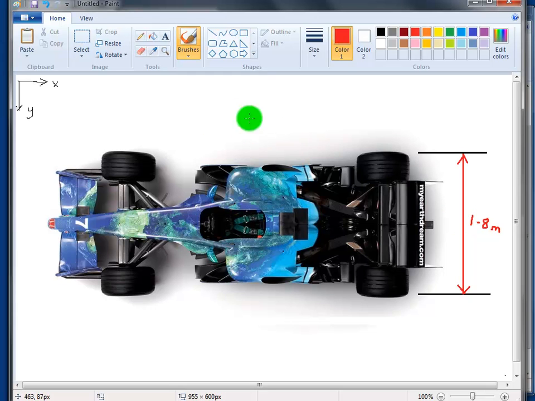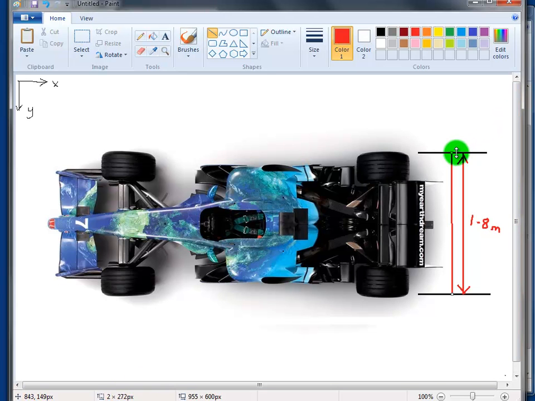So, if we measure the number of pixels between those 2 points, at the top the Y value is 147, and at the bottom the Y value is 419. It's all over here in the bottom left hand corner. If I draw a line from there to there, it gives us straight away that the height is 272.